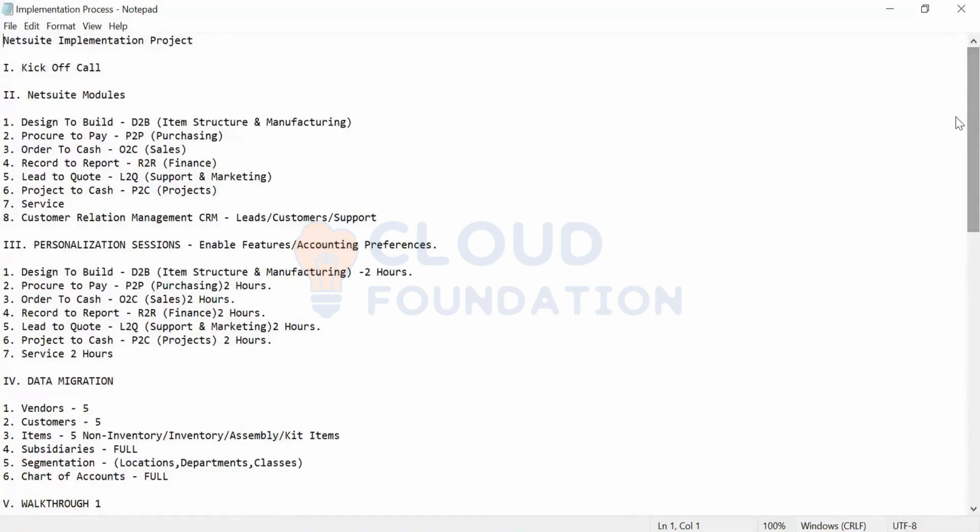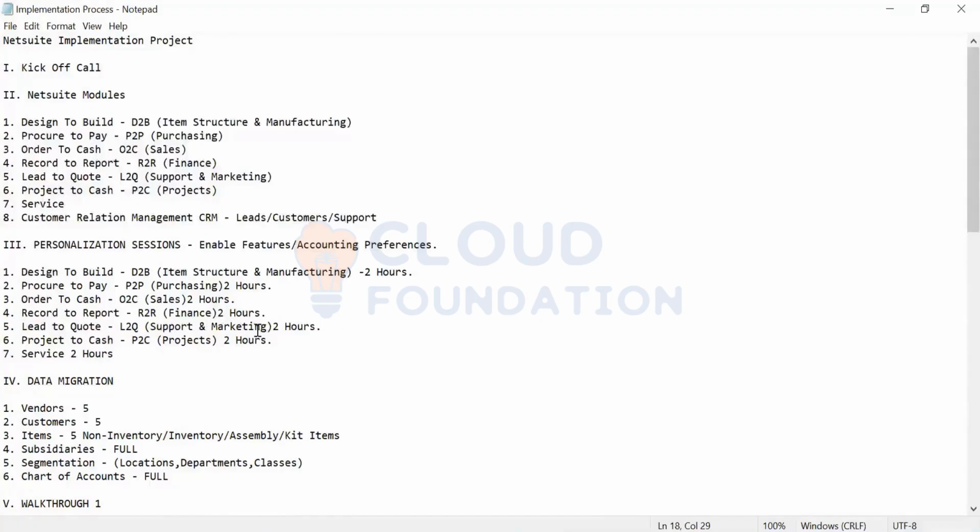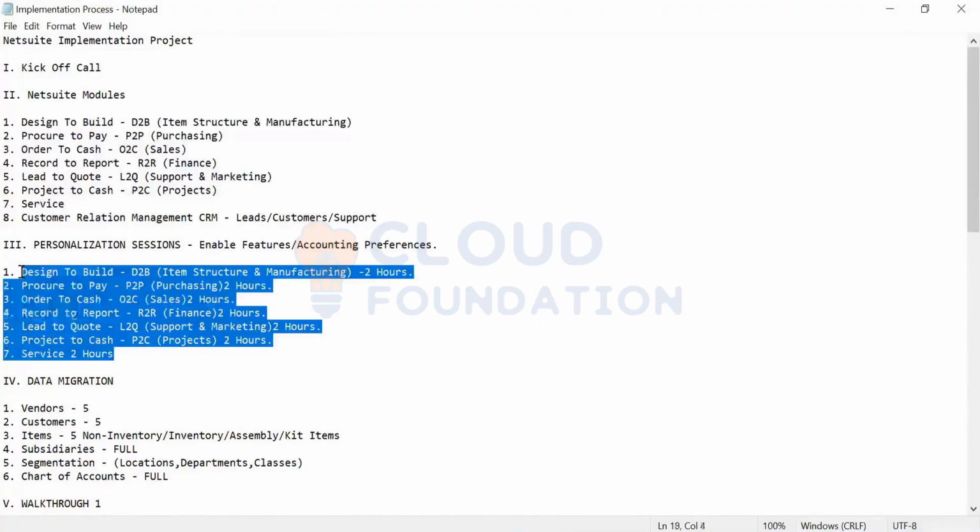What are the different modules like? Design to build, procure to pay, order to cash, record to report, lead to cash, project to cash, service, customer relationship management. For all these things, you will have the different modules. And then the personalization sessions will be conducted for all these.